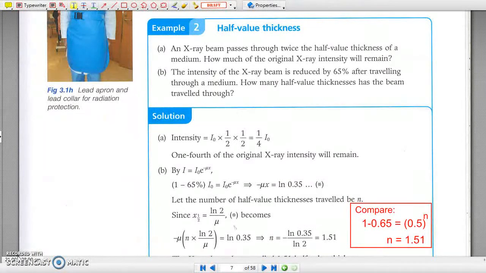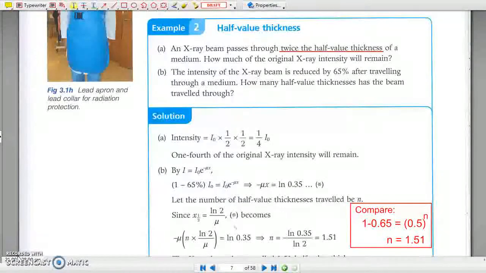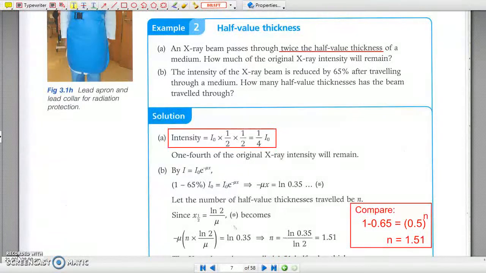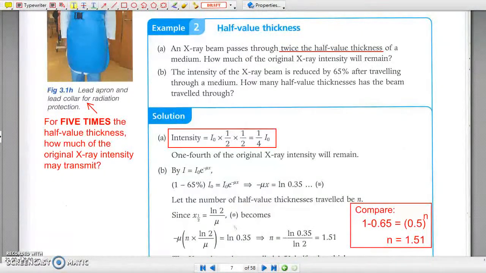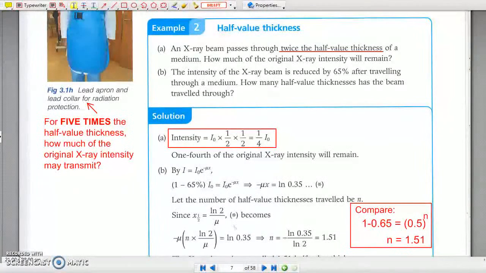Example 2: For part a, it is a simple question. It asks you how much of the original X-ray intensity may remain when the X-ray passes through three half-value thicknesses of a medium. A similar question arises when we consider the thickness of an apron for workers in the industry. To protect workers who work with radioactivity, such as X-rays and gamma rays, the apron should have a certain thickness of lead, which is determined by the half-value thickness of the radiation.